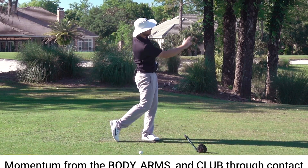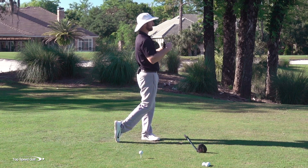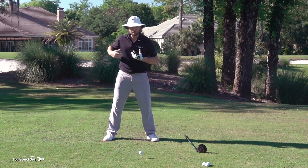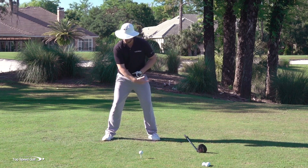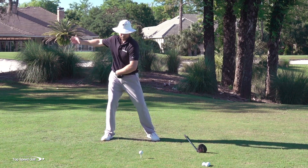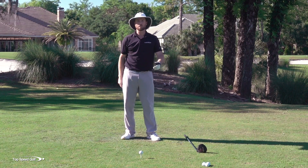And as I finish my swing, I'm going to be balanced completely over my left leg — all my weight is on my left side — and I just feel like I'm standing here looking down the target. So it's not anything where my body and my arms are ever disjointed. In the backswing, as my arms swing to the right, my weight shift goes to the right. In the downswing, as I want to begin swinging to the left, I shift my weight left and then everything comes down and through, finishing nice and balanced over my left leg.